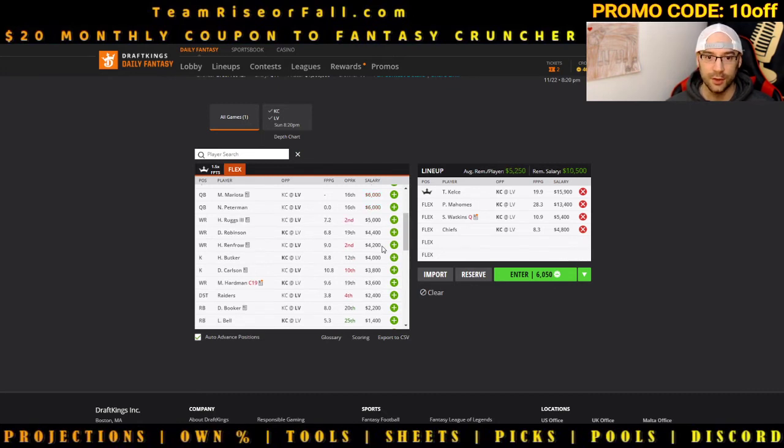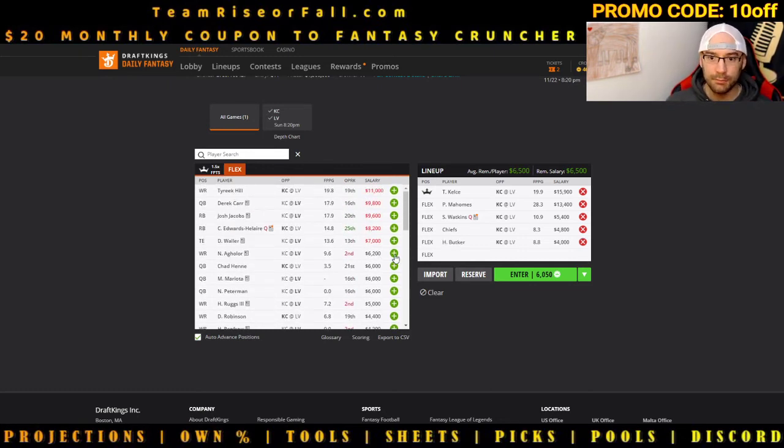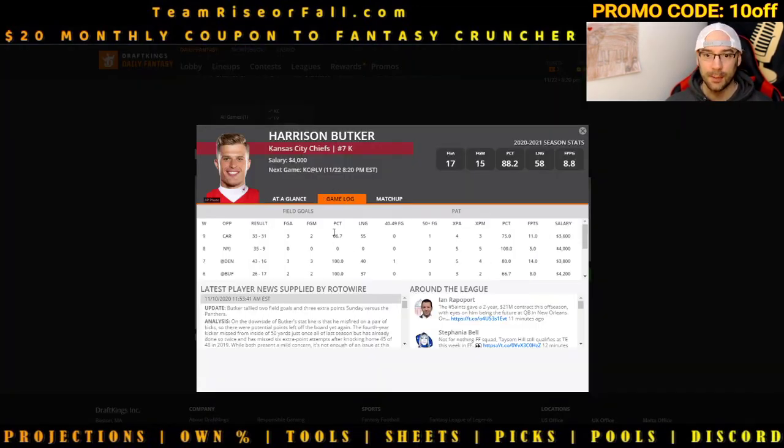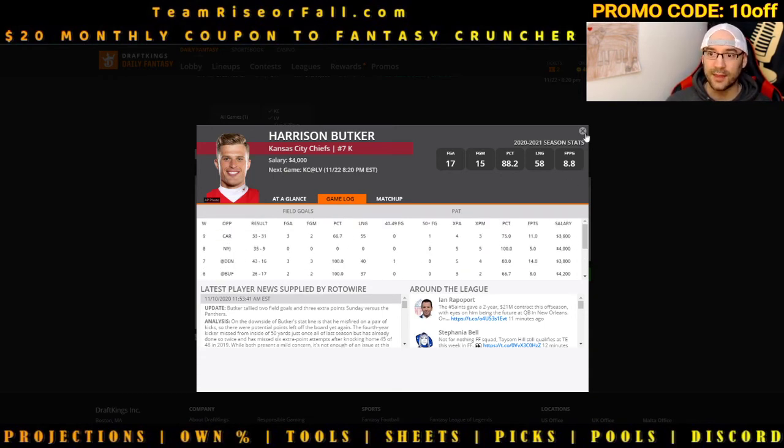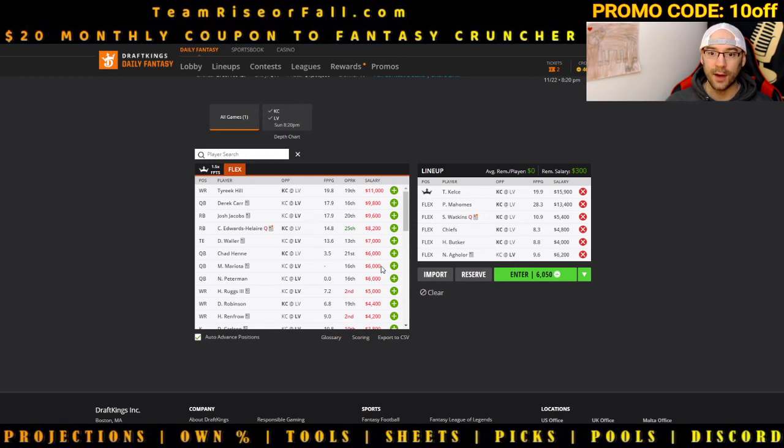Let's take him out. Let's actually see if we can do this a little bit differently. You go Booker, 6.5K, and Aguilar. Touchdown equity for days. There you go. A kicker and a defense. They continue to show up in these games, and Booker keeps kicking a lot of field goals. If this is what happens again this week, that could be an interesting spot right there for him.